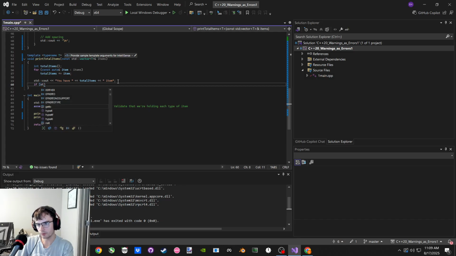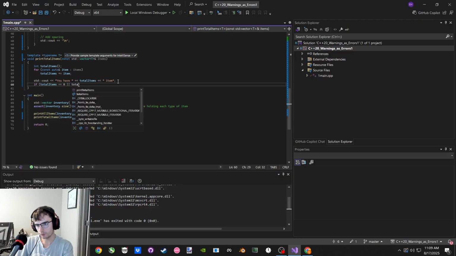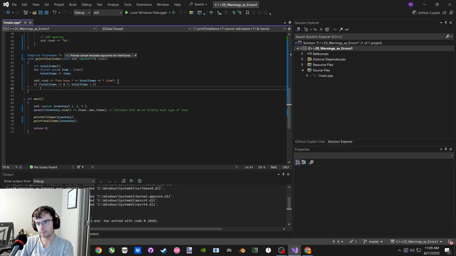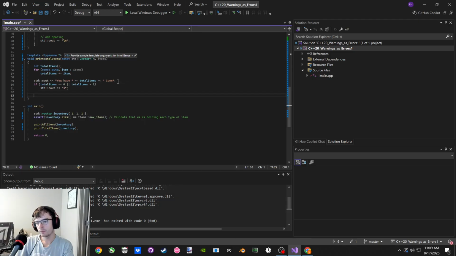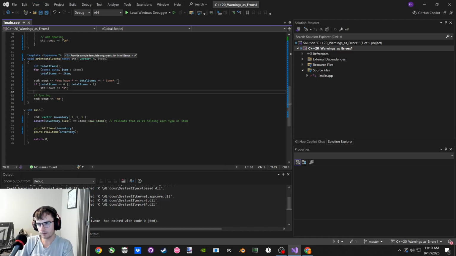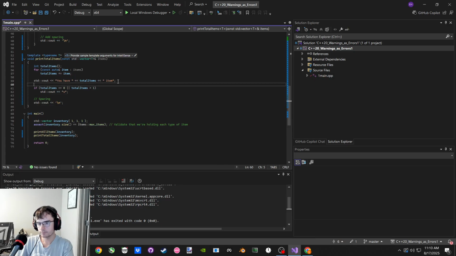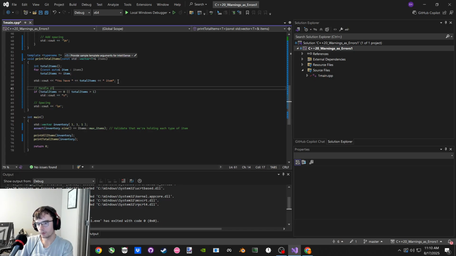So if total items is 0, or total items is greater than 1, then output S, because we have plural items, and then output spacing. So we have spacing, handle plural items. Cool.